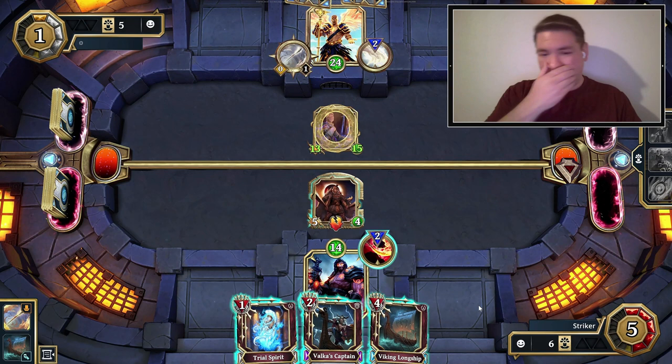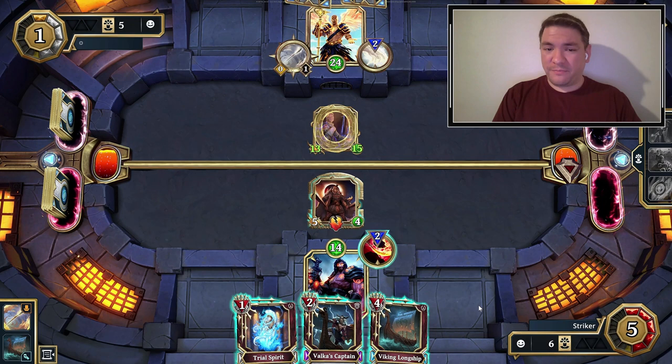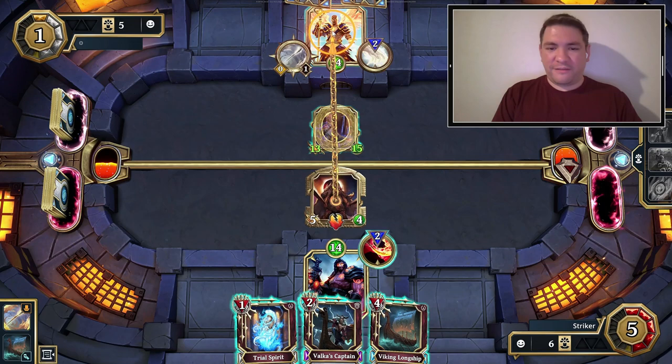Okay, well look, now Viking Longship... Well, it gives me Blitz, but I don't need to get through him. I think I just gotta put stuff on the board. And then I'm going to have to hope and pray for a top deck or something. Yeah, let's get frenzied.